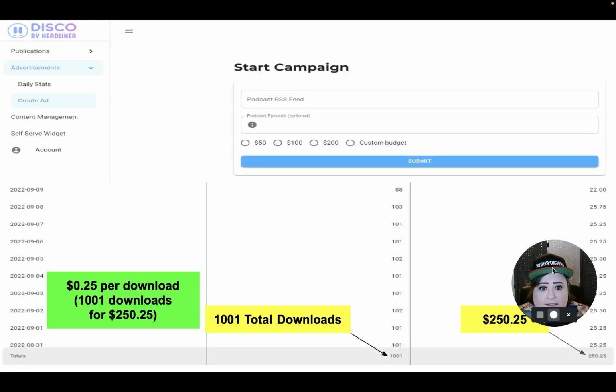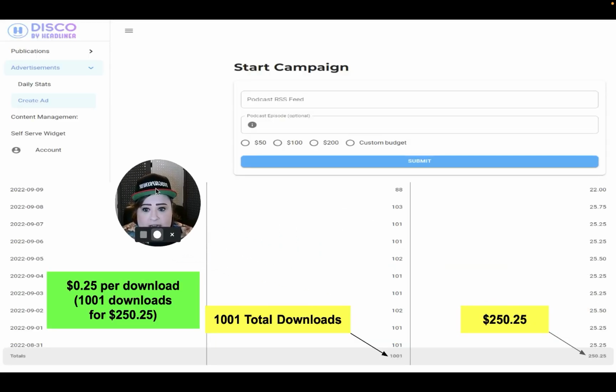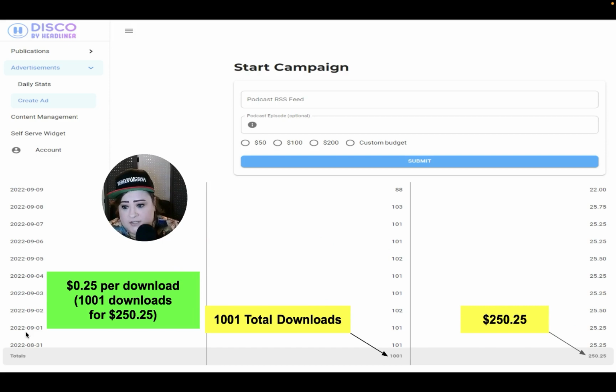Now, they changed this a little bit. So this was September of 2022. Disco by Headliner. I think they are now calling it Promo by Headliner or something like that. So the name has changed, but it might work about the same way. Now this one, I actually was gifted. So basically, I will spend my own money and test things for 100 or less per thing, and that's what I did on those others.